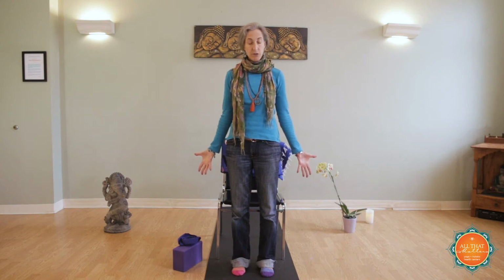Hands can face the torso or rotate to face forward. Either way, let your hands be open wide, palms stretching, fingers stretching open. Imagine roots coming out of your fingertips and thumbs, reaching down into the earth and being drawn down in. As they do, the heart may lift up and forward. Your chin is parallel to the floor, so you're neither looking up or down. Your eyes can be closed or a soft gaze.